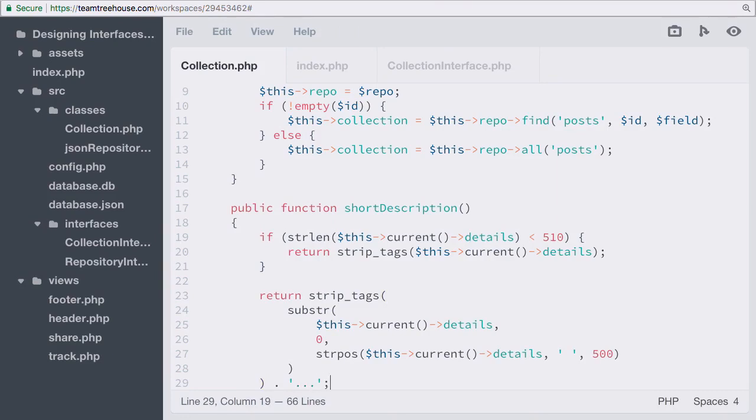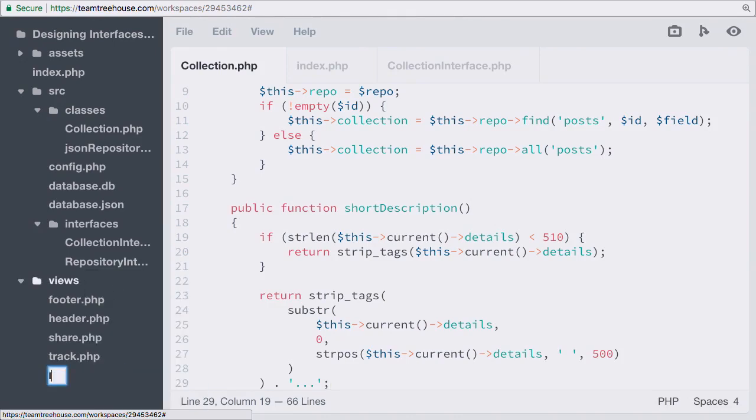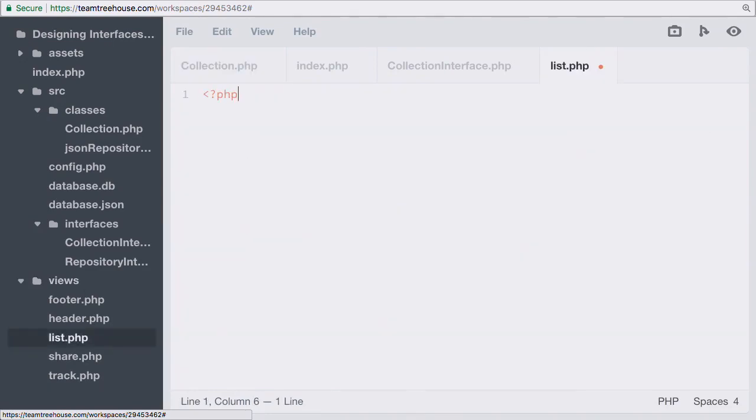We're finally ready to include our list view with the post, which will give us a sample of each post. Let's add a new view. In the Views folder, new file, list.php. The first thing I'm going to do is check if the item status is equal to published.